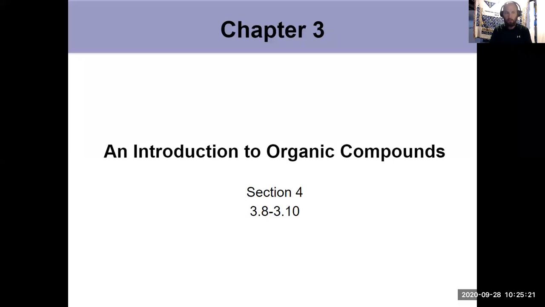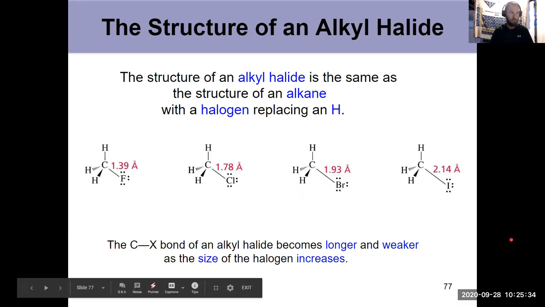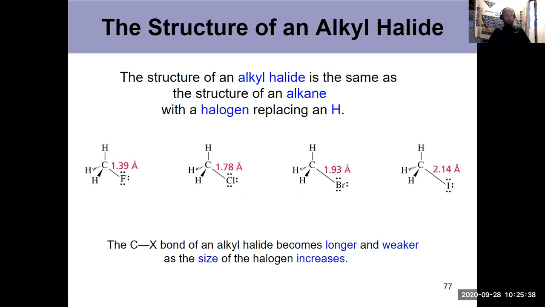In our fourth video for chapter 3, we're going to take a step away from nomenclature and look at structures of some of these compounds and how they affect physical properties, things like boiling point and solubility. So let's start with alkyl halides, right? And this looks familiar. We've seen this information or similar to it already, right?